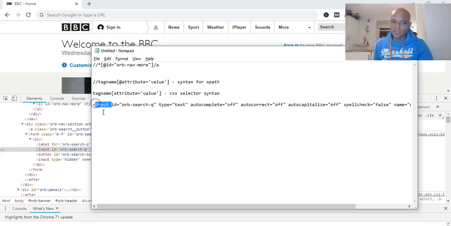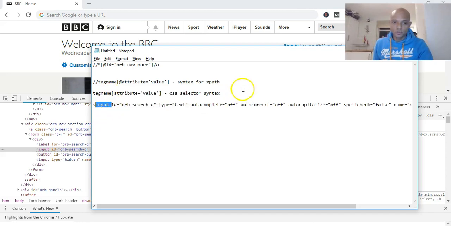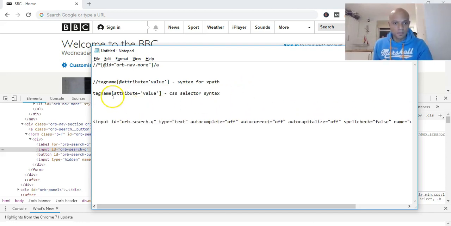This input is your tag name, so you copy that and substitute it into your CSS selector.